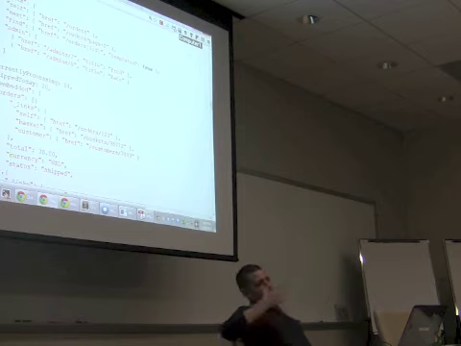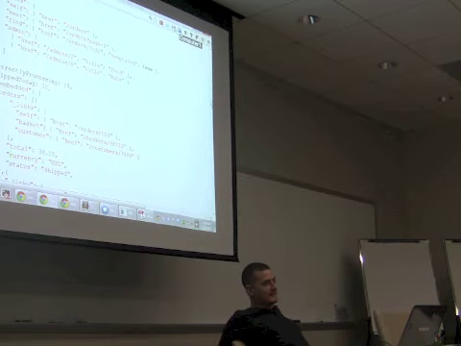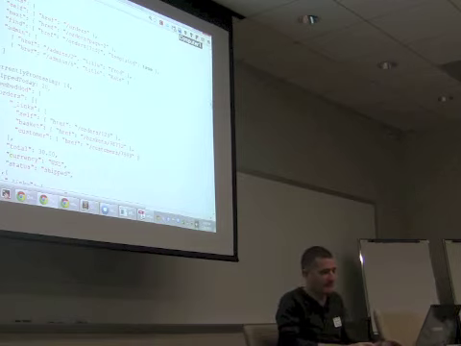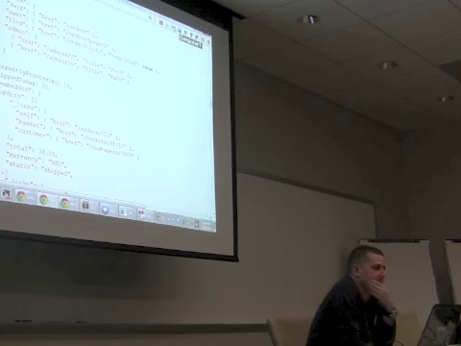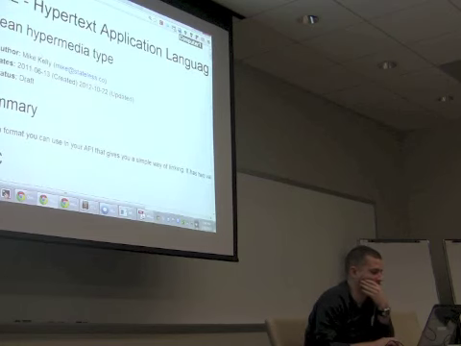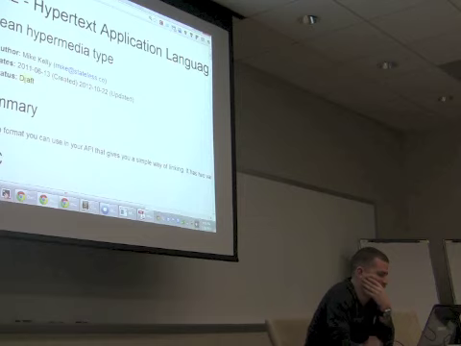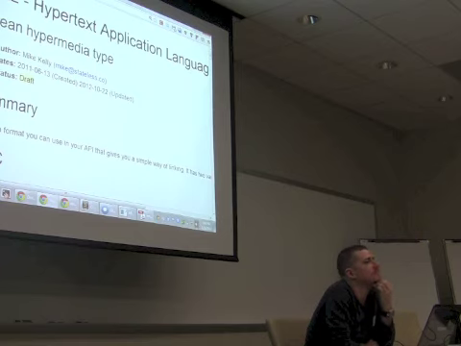Correct me if I'm wrong, Mr. Herman, but this is the biggest criticism that IETF had when HAL was in draft status in terms of RFCs. Mike Kelly, who is the author of HAL, recently submitted his RFC to IETF and asked for feedback and to be actually put in as a true RFC. And that was the biggest criticism, the exact thing that you brought up, Lauren: you can't tell in an embedded object, there's no HTTP headers really to say, hey, this is what you should do.